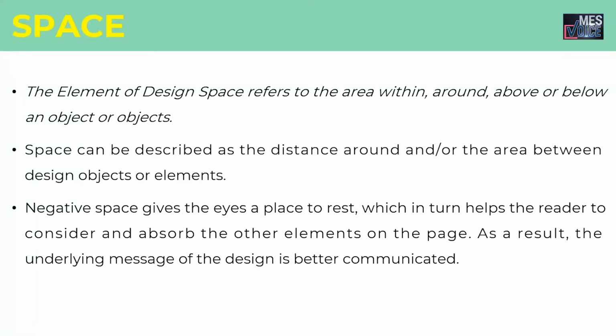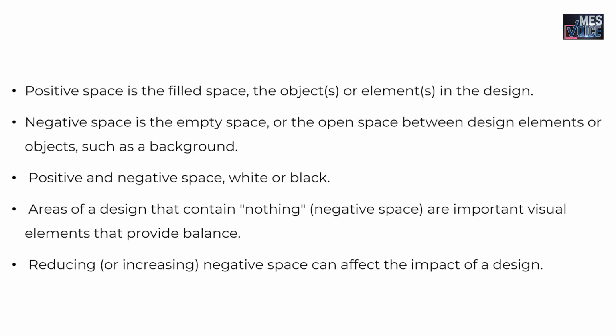Space. The element of design space refers to the area within, around, above or below an object or objects. Space can be described as the distance around or the area between design objects or elements. Negative space gives the eyes a place to rest, which in turn helps the reader to consider and absorb the other elements on the page. As a result, the underlying message of a design is better communicated.